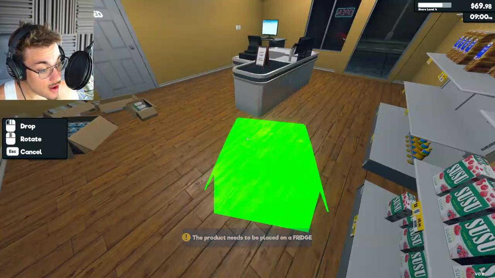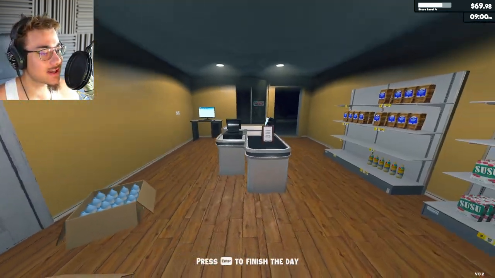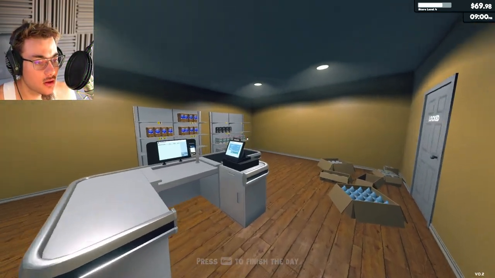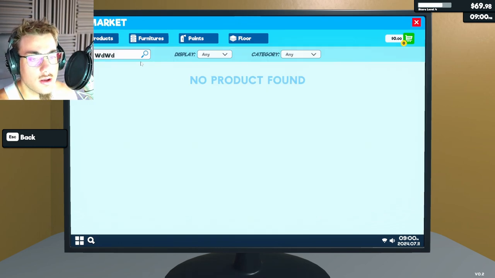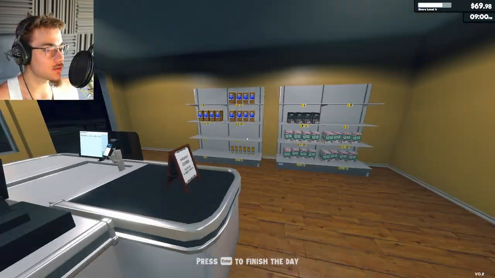Water can... Why is everything in a fridge? Half of these products don't even need a fridge. Goodness gracious. How much is the fridge? We probably don't have enough money for it. Mini fridge. Yeah, we need a little bit more money. Oh, that's wonderful. That's just great. Let's just buy some of the more basic stuff then in the meantime, okay? And I think that's also a great place to end this episode at.